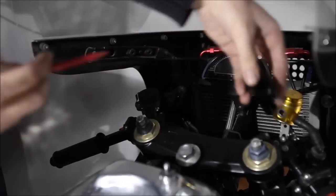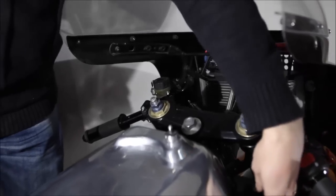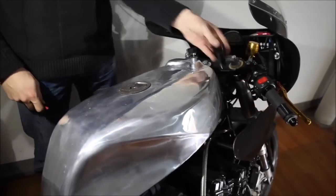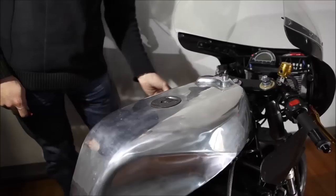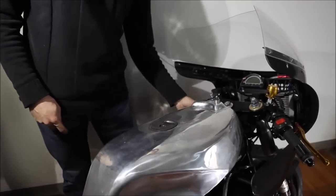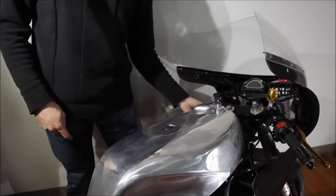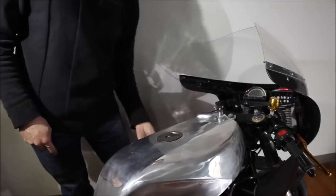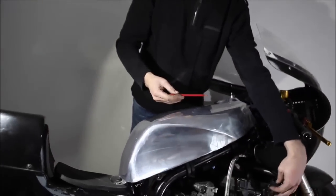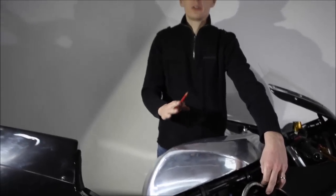If you have a full fairing, you could mount the controller somewhere on the sides of the fairing, right or left side. If you have a naked bike, you might just screw it somewhere near the headstock, the triple trees, or even down low at the engine somewhere. You just need to pick a place which is easy for you to reach during your riding. You want to take your left hand and be able to adjust it while riding.